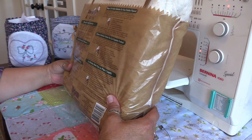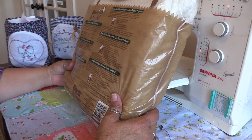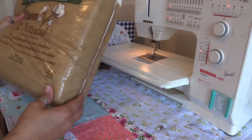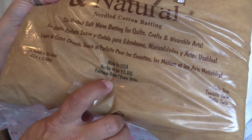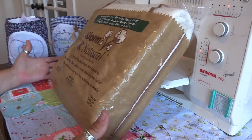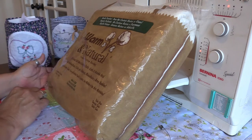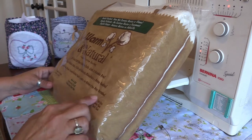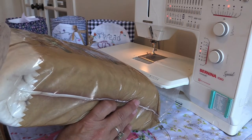You can use it as an exterior craft fabric, and you can use it as an interior craft fabric. Works really well for soft sculpture. That's kind of what I was looking for. It appears to have been made in the USA, another plus. So it is 72 inches by 90 inches, or 1.83 meters by 2.28 meters. That is basically a twin-sized bed, possibly on the small side.